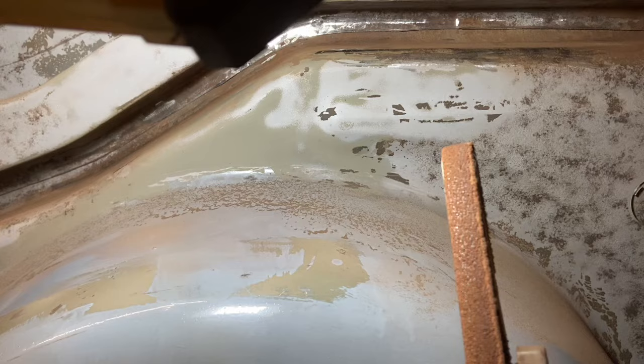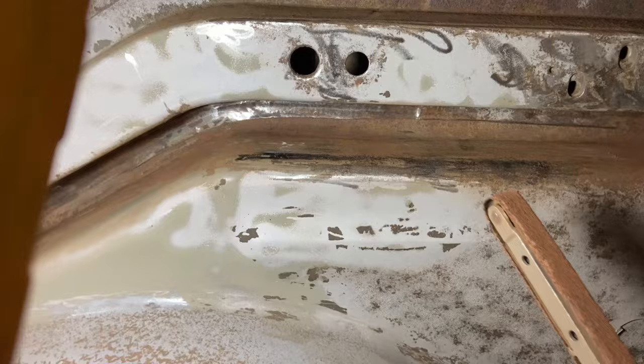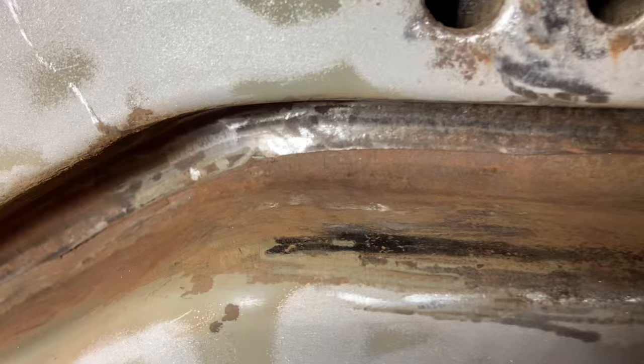Now, just a worn out belt, a very, very smooth old belt that you'd probably throw away normally, and on quite a high speed. I started off at 2, but then I moved up to 5, and that just kind of skims it all off nice, takes away the underseal, no issues at all. And then it's got us back to there. So there's some places that I can't even get this into, so I'm going to have to go by hand for the remaining parts. Bit of an annoyance.